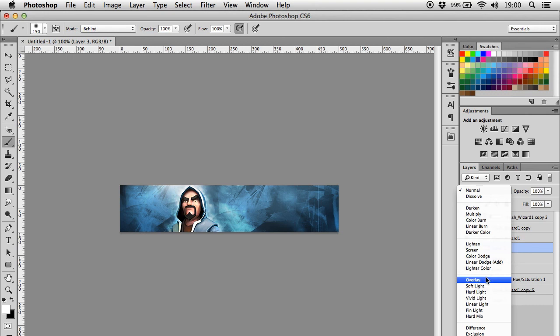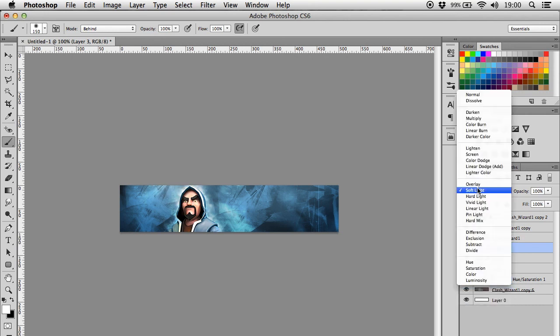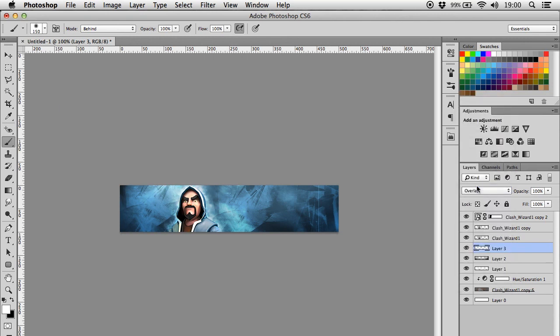Select overlay. No, pardon. Soft light. No. Overlay. Overlay looks best. Now, this is behind the render, which I don't want. I want this in front. Okay. Let me just see how the shadows look. See, no. Don't like it in front, I don't want it behind.